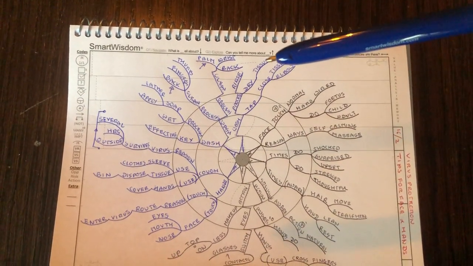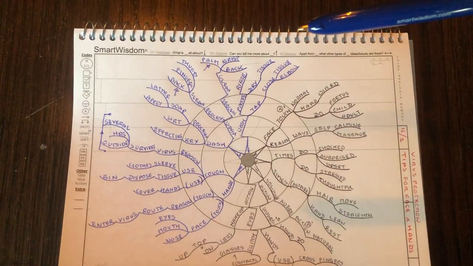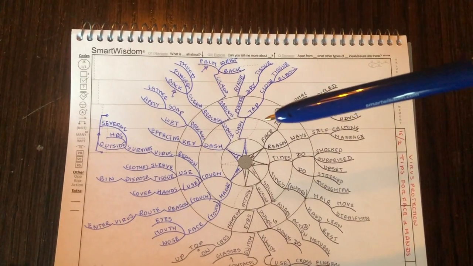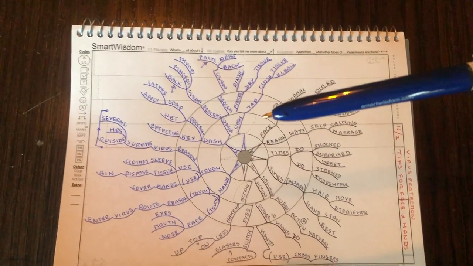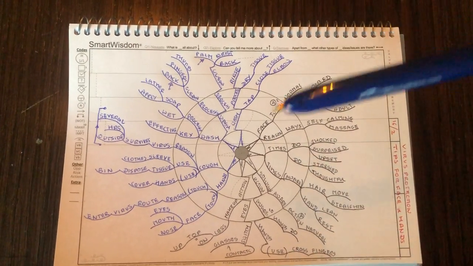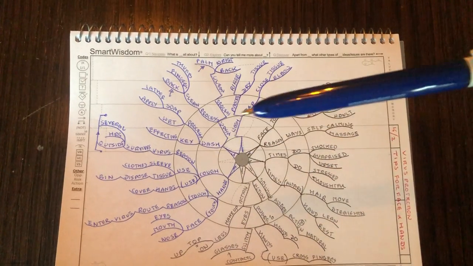Now the key thing again is if you use tissues, dispose of them. And finally, how to turn the tap off—because you don't want to touch it with your clean hands. So either use another tissue or use your elbow. So that's it, some top tips on how to wash your hands properly.